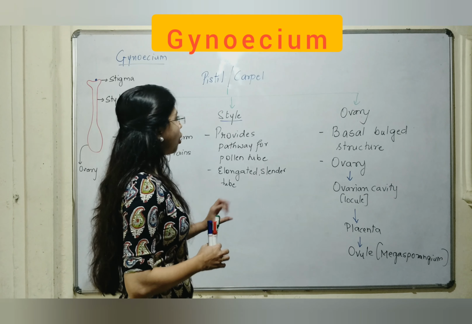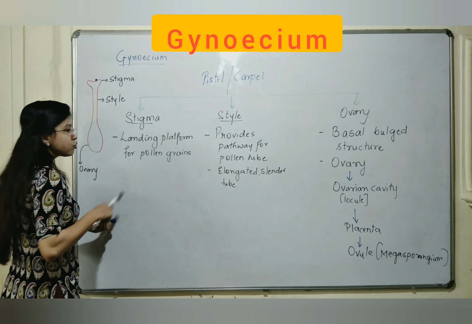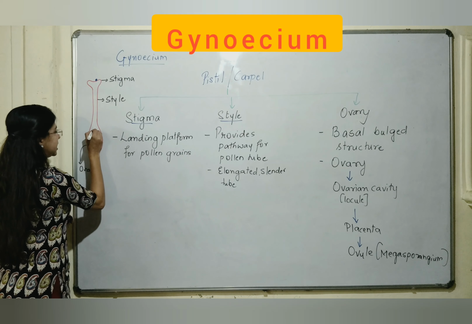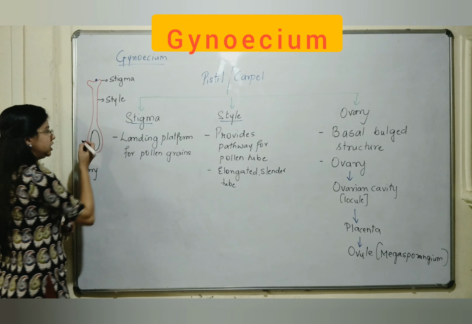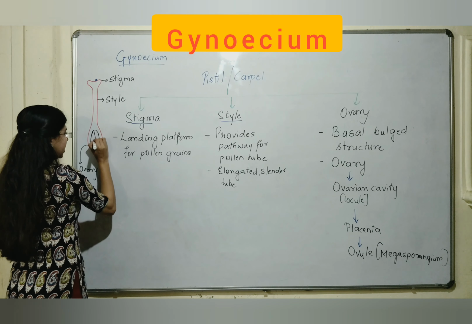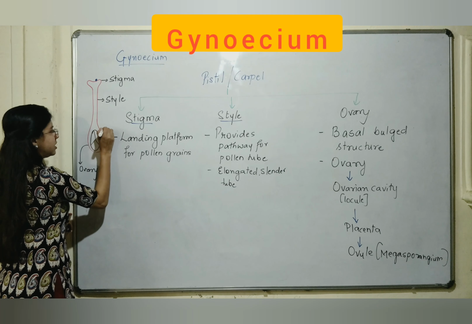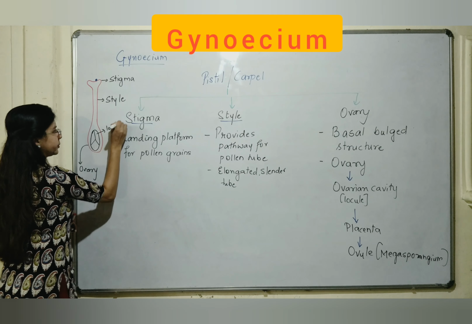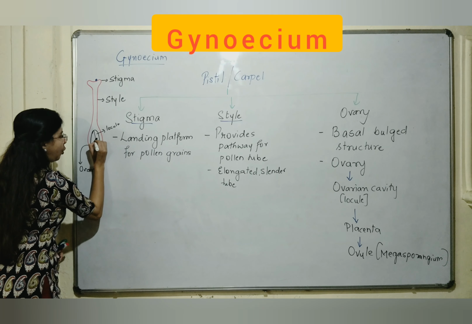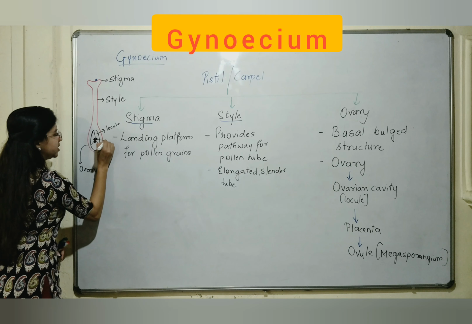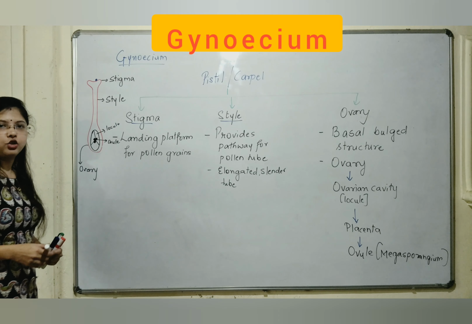Okay, so this is all about how the development is going to take place. Let us just see the structure of the ovule. If this is the ovary, inside which is present the ovarian cavity, the cavity can sometimes be divided into locules. So this is one locule, right? And inside the locule there can be attachment of the ovules. So if this is the ovule, it can also be called the megasporangium, right?